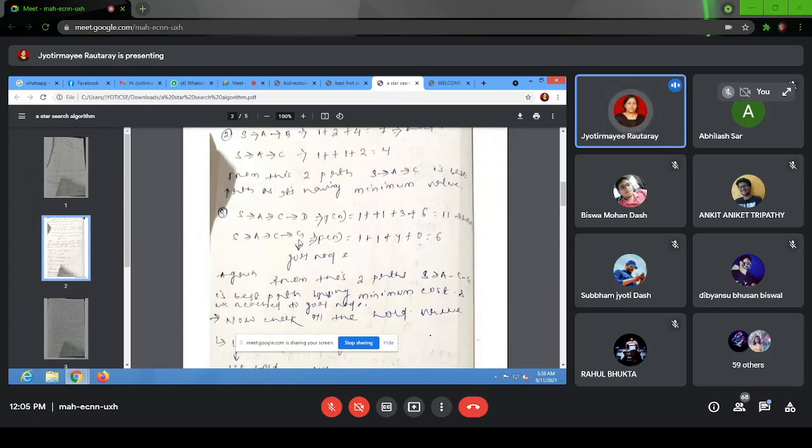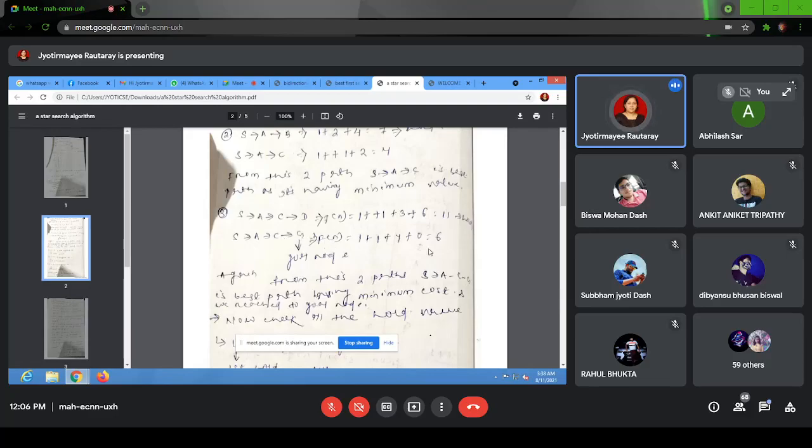And S to A to C to G is calculated as 1 plus 1 plus 4 plus the heuristic value of G, which is 0, so the result is 6. From 11 and 6, 6 has the lowest value, and our goal node has heuristic 0, and we have already reached our goal node, so we can say that this is the best path, S to A to C to G.